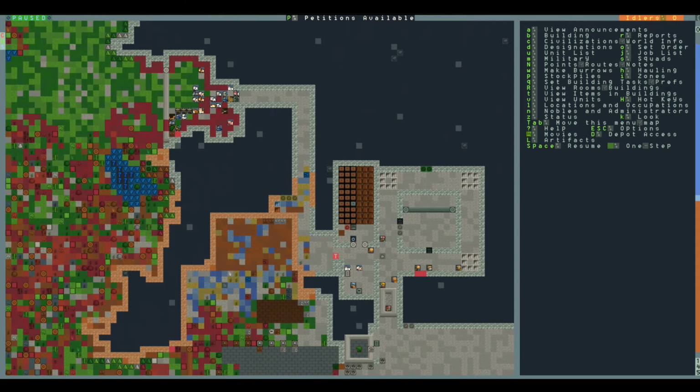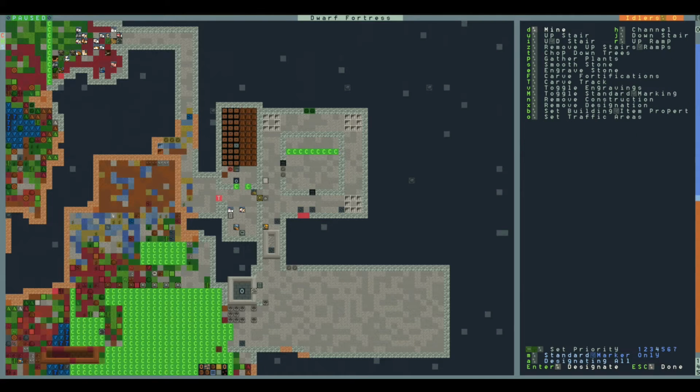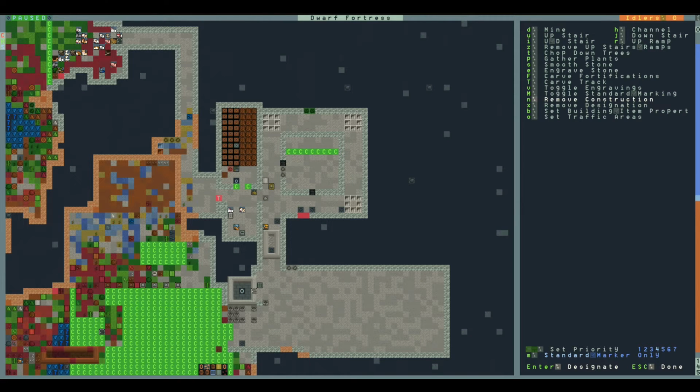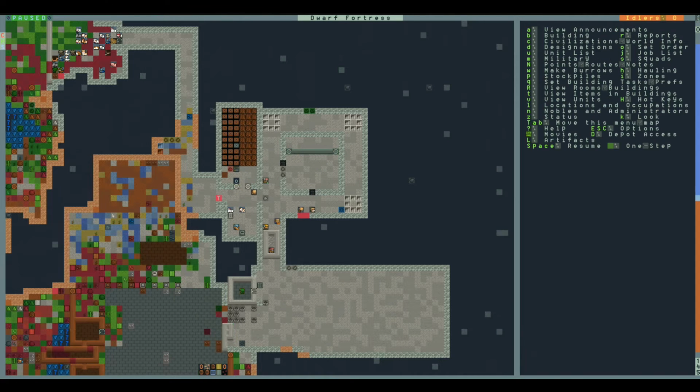I mentioned them near the end of the last episode, and we're going to go ahead and do those things now. One of the things was that I was trying to figure out how to get rid of the construction here, and I realized it's under designations, remove construction, which is N. So kind of silly of me that I forgot that, but that's okay. We're going to remove some spots here so we can add doors.